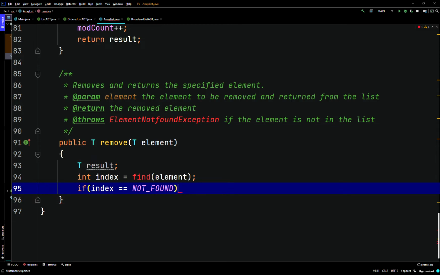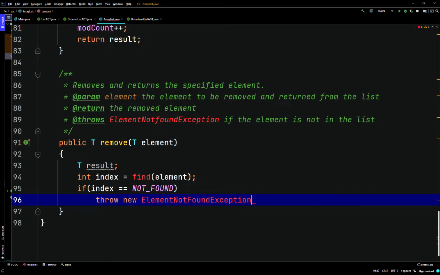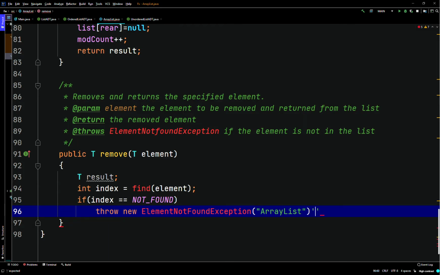So we'll say if index is not found, throw new ElementNotFoundException, ArrayList. We also have to create that exception class as well.